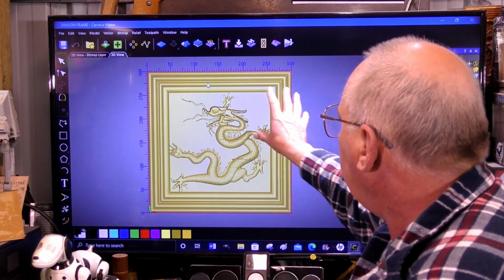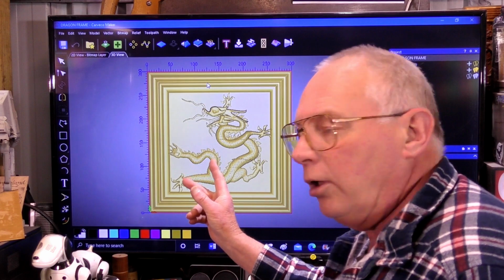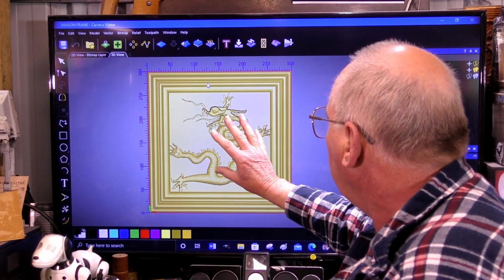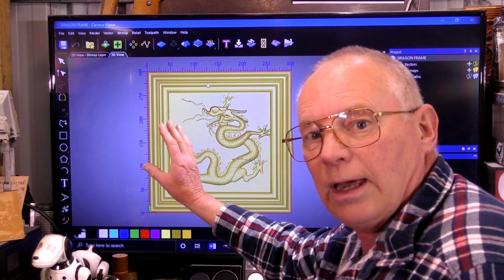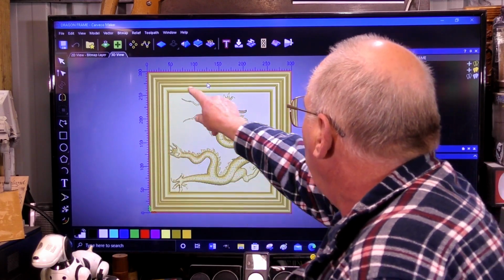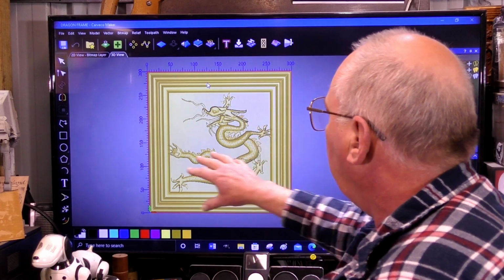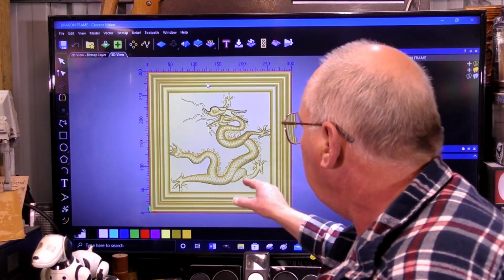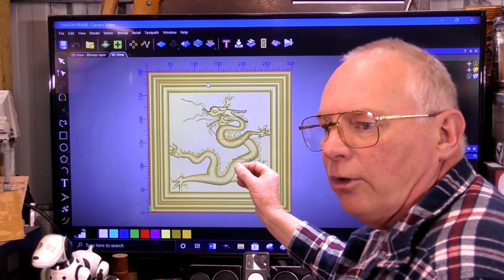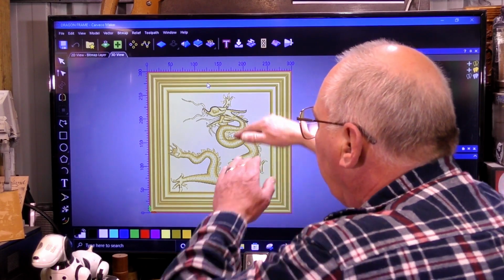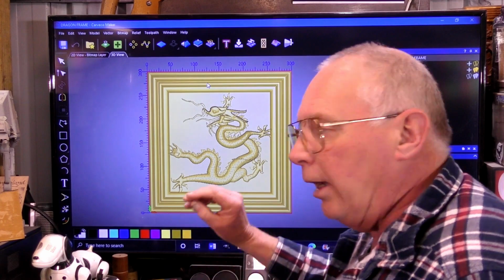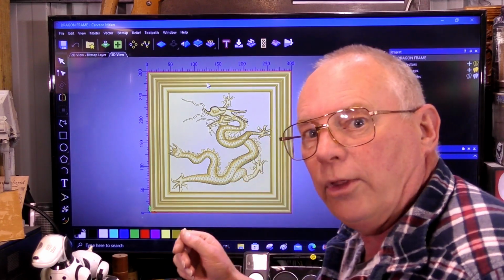So this is made up of just two individual reliefs that are in Carveco. One is the frame, you drag and drop it in and allocate a Z height and a dimension, and it's there.